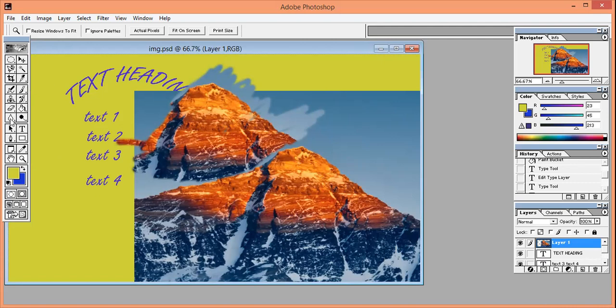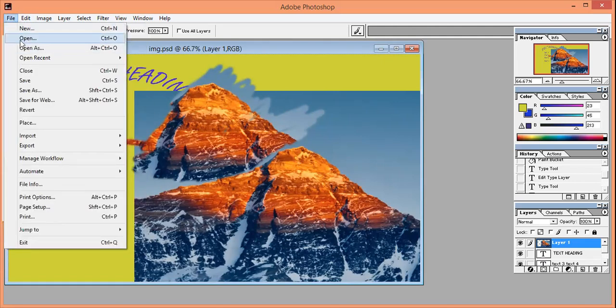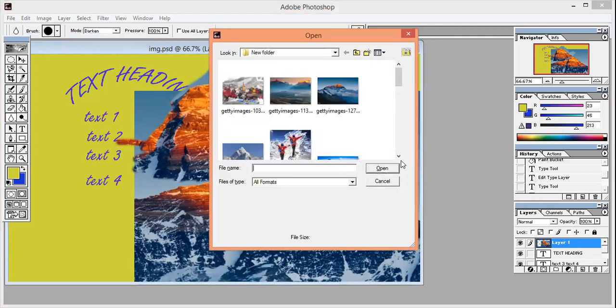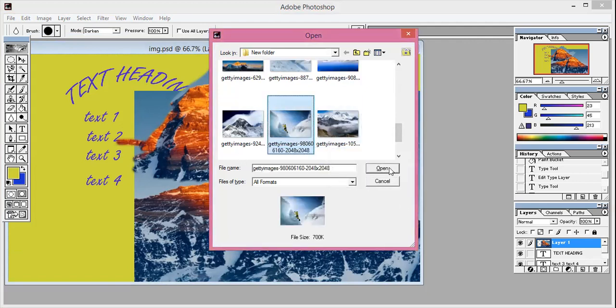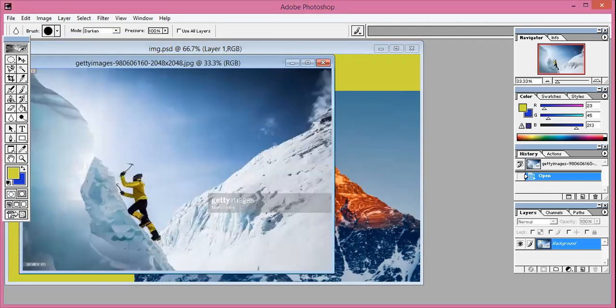This tool, another tool here we have, is used for blurring a portion of the image. For example, we open an image and try to give it a blur effect. Now we select this.